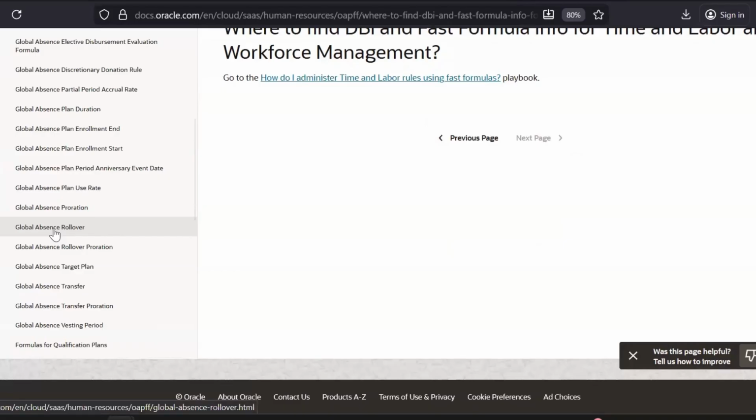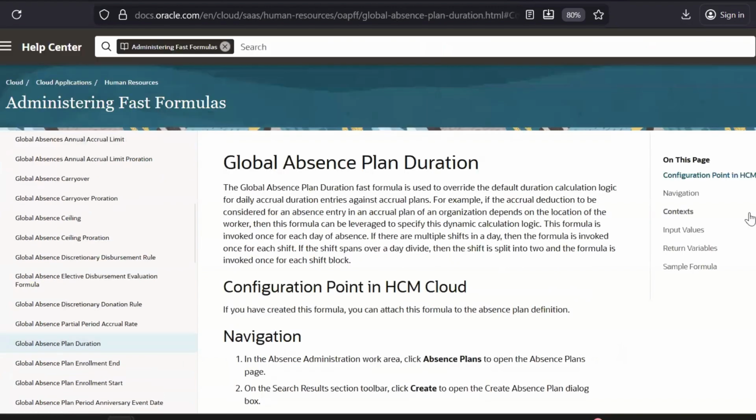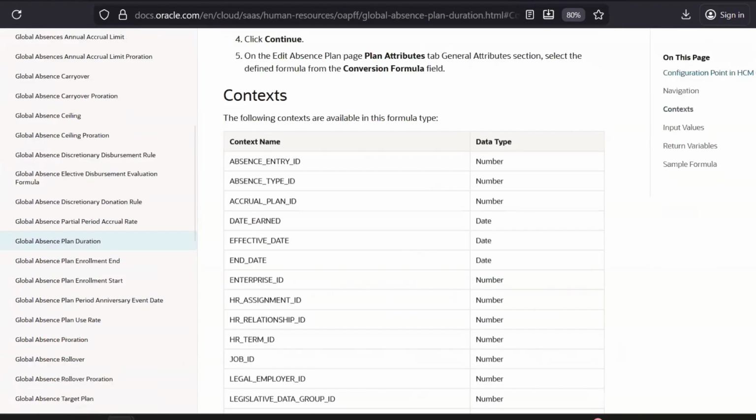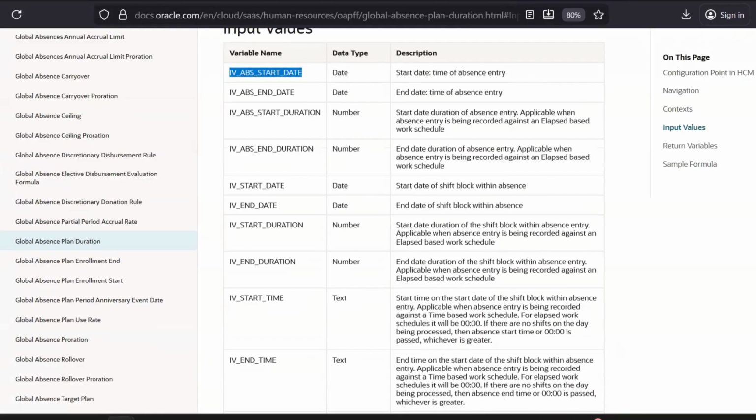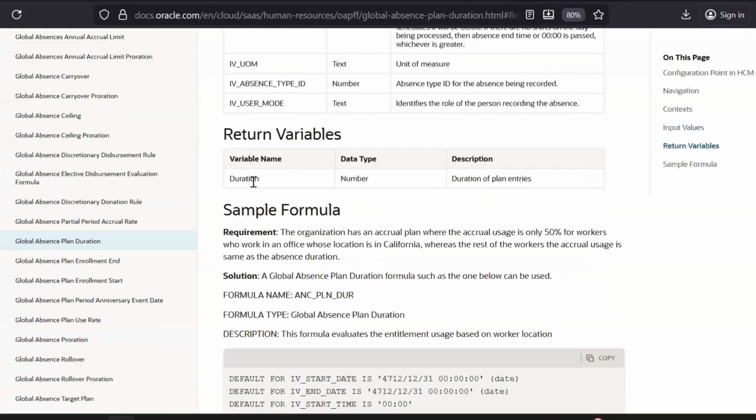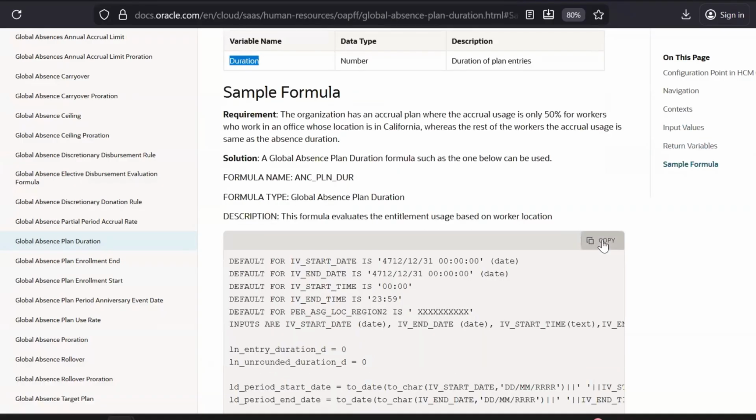If you look at any one of them, you see the internal variable names and the input value IV, and these are the return values. I'll put the formula in a notepad.